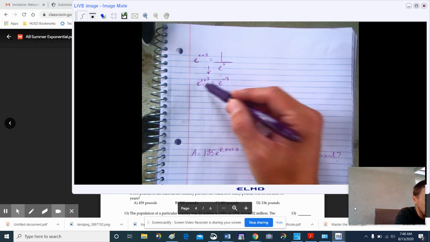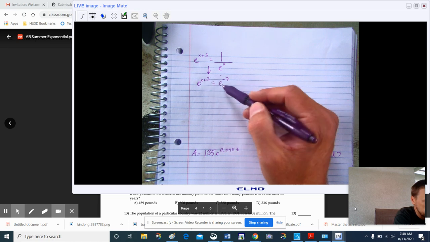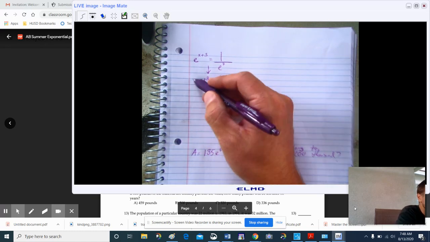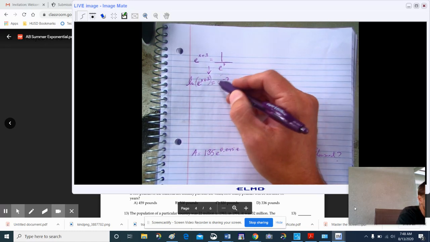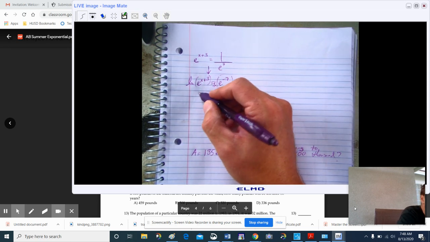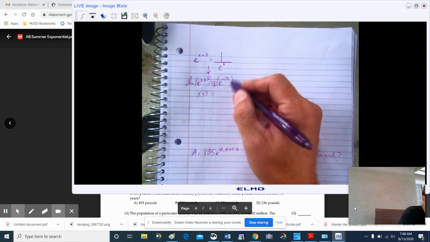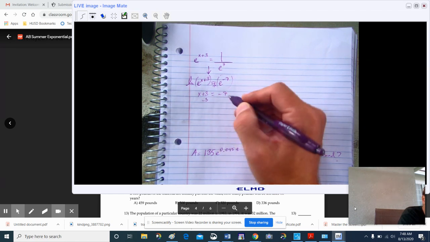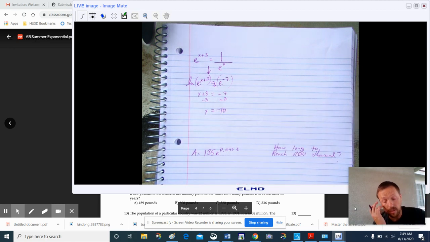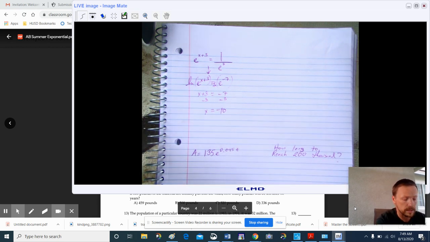Now both of them have the same base. If this is the case and the two are equal, that means the exponents must be equal. So we could just say x plus 3 equals negative 7. Or if you want to be really fancy about it, you take the natural log of both sides, which would then leave us with the exponent becoming our answer for both of them. Then we just go through and solve the equation like so. Same idea for the other one. It works the same way, just different numbers but same steps.